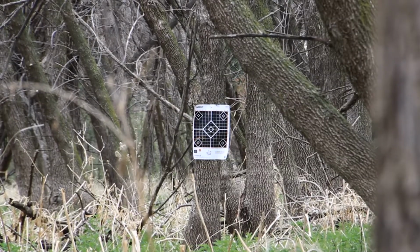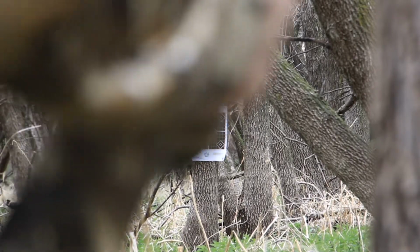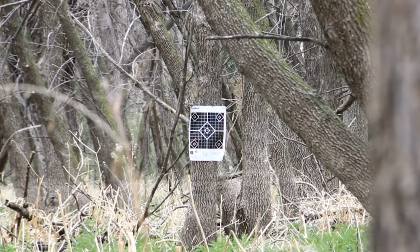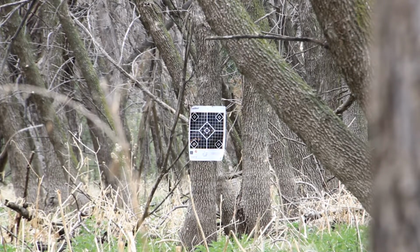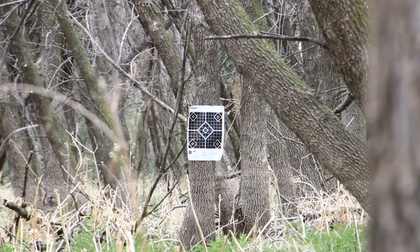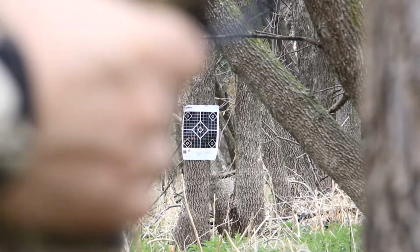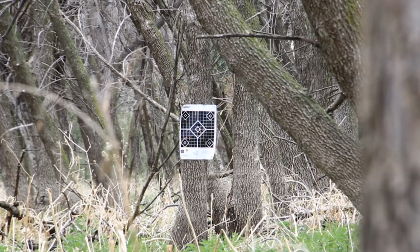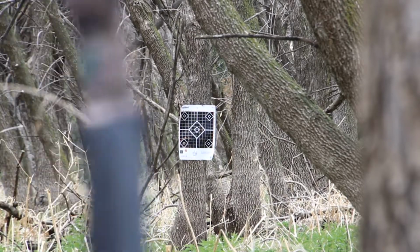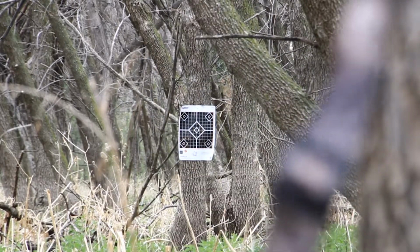Let's give it a whirl here, see what we got. So we got a 3-inch, number 5. This is what we normally shoot turkeys with. It's what we took our first turkey with this year, if I can find it in this mess of shells. I'll put it in a different pocket. Always something, isn't it? There it is. You see here we got the 3-inch number 5. 40 yards. See what it does.